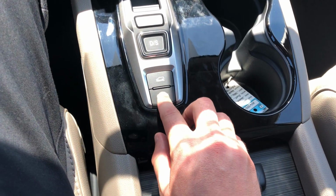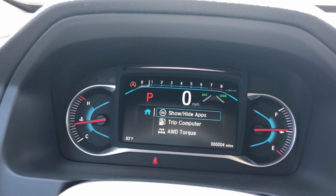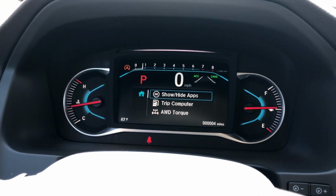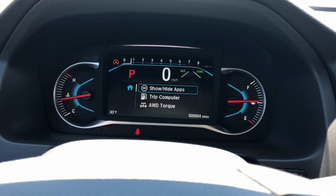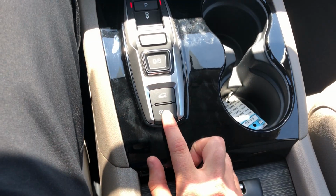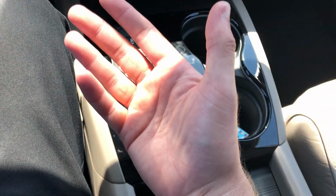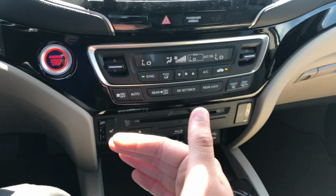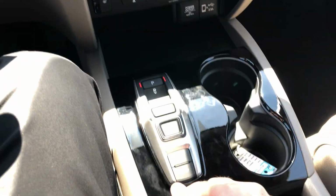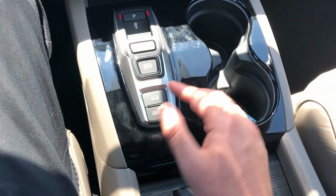If you don't like that, they have the button here that you can shut that off. Click and hold that. A nice little orange A on the top comes on to let you know it's deactivated. They're hoping that you're going to forget about this, so every time you get in and turn the car on and off, you have to shut that off if you don't like it. Now, there are certain criteria for that to work. Like the engine has to be up to temp. If you have your climate control on and the cabin temp is not to that temp, it's not going to do idle stop. It's going to have to wait until it gets to that point, then it will do it.